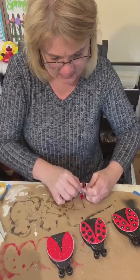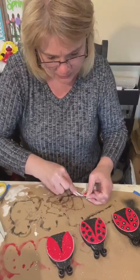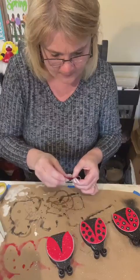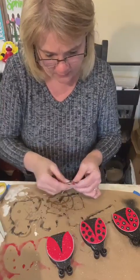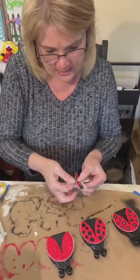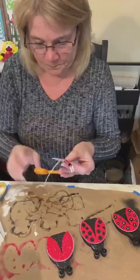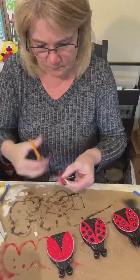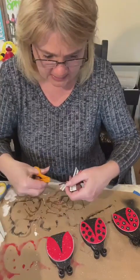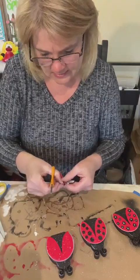And you can use anything. You can use 1/8 inch ribbon. You can use the baker's string, the baker's twine if you have black and white, or another color, red and white if you want to use. I just spread them out a little bit. And then I give a trim to my ends. You can make a bow or not a bow with that. And then I just kind of angle my edges.